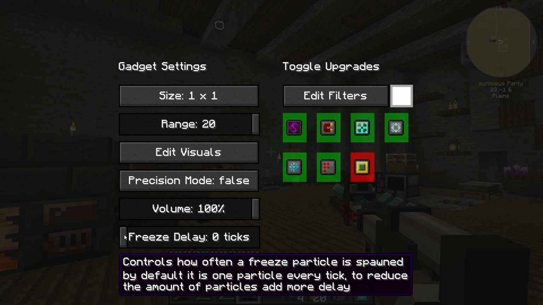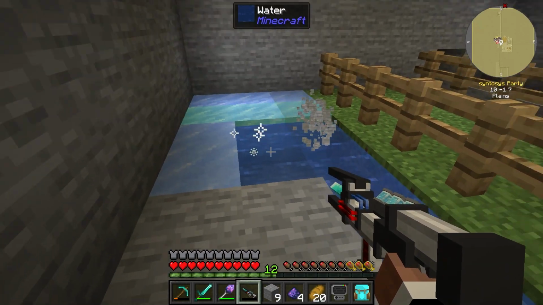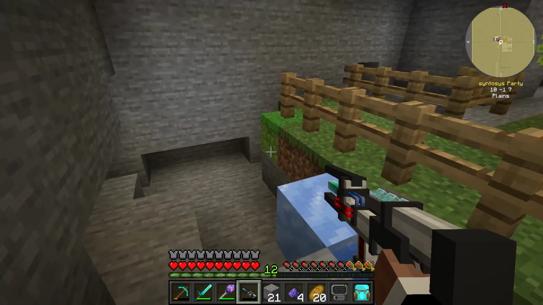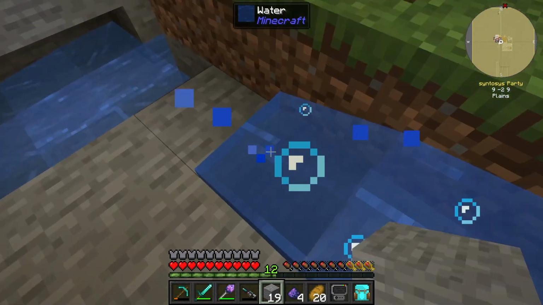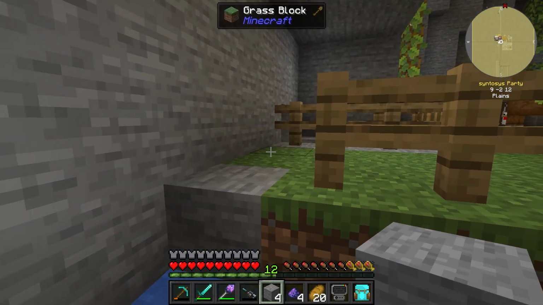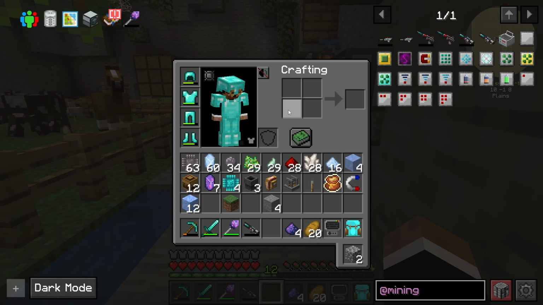Freeze delay. Controls the freeze particles, 1 by default. Every 10 ticks. Silk touch is enabled. That's fortune turned off. That's fine. And we want a 3x3. We don't want anything off there at the moment. Cool. Okay. We want single. So we're going to. Actually, that was quite cool. Defense. There we go.